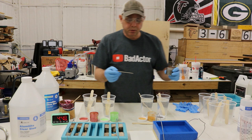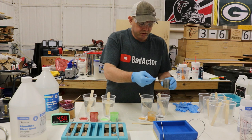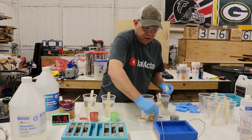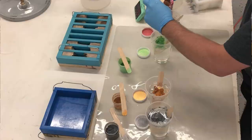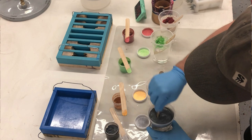Now for the mica powders — we're making pen blanks so we don't want them see-through. I'm going to give a pretty generous couple of scoops. When you lift the stick out, if you can see through the resin on the stick or see the grain of the wood on a popsicle stick, you don't have enough. You can also put the stick against the side of the cup — if you can see it before it touches, you need more mica powder. The mica powders I'm using on the Alumilite are all Caster's Choice. Blood red is an awesome color.